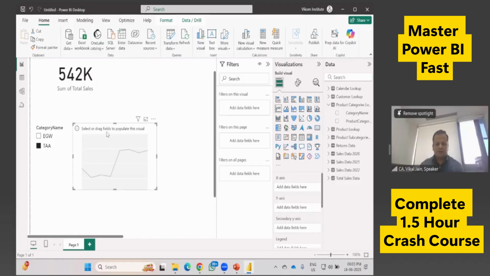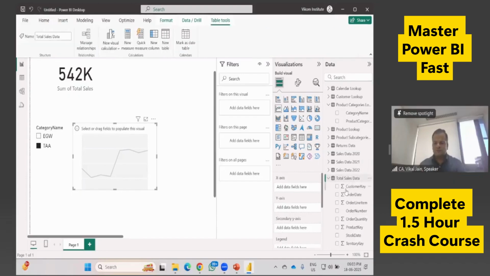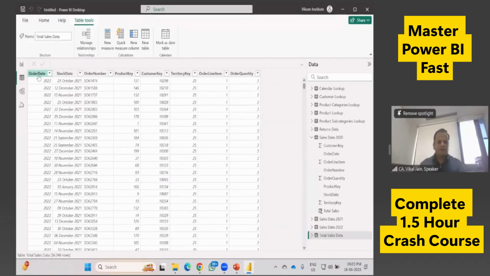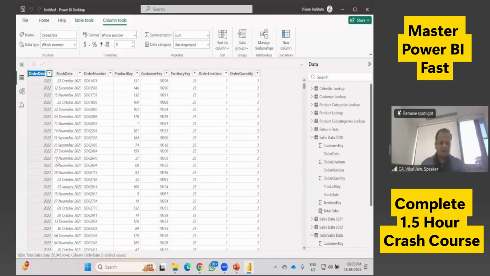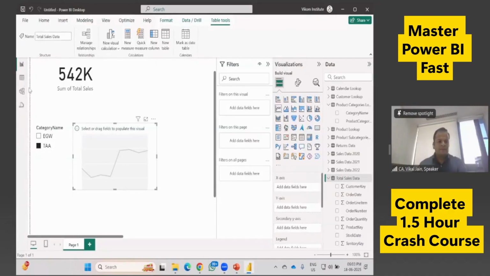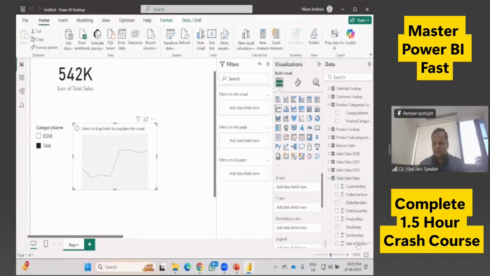So here on the x-axis, I want to plot years. Here we need to find the years, which is just this single column, order date. We can also rename it as year of orders. So here it is. Now, year of order is here on the x-axis.